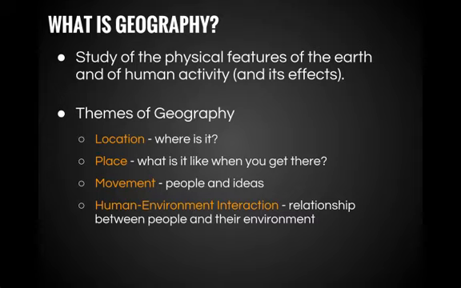The third is movement. People and ideas often move or spread out of a central location to other places nearby. The fourth is human-environment interaction, which describes the relationship between people and their environment. How humans interact with their environment creates individual cultures, customs, and beliefs. Humans can also physically master and alter their environments, which can have negative effects, such as unnatural climate change that we are experiencing today.